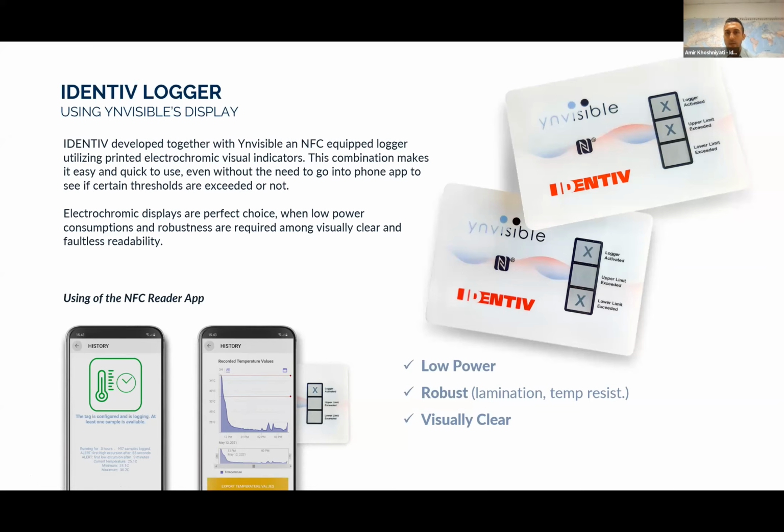So this is a really good slide. I'm glad from a talking point it aligned very well, because it shows the optical viewpoint you get with the Ynvisible technology. So within this card-shaped product you have an NFC design antenna that's attached to a battery, and then that is working off of the Ynvisible logic. And what we're able to do is depict on a visual standpoint various what-if scenarios. So this one, for example, has an activation check mark for the logger, set in an interval state.